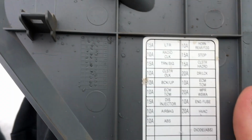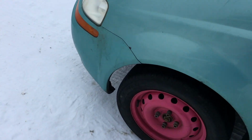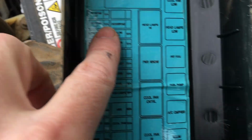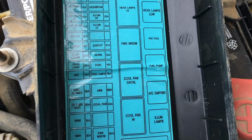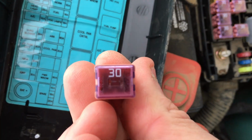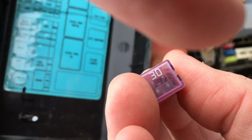There was no, it uses the ignition system fuse, and if you look through this list here, there's no actual AC blower system, air conditioning blowing system fuses. But under the hood there is, believe it or not. So I was kind of led astray on that. If you come down to the, we're in the motor compartment now. Right here we have an HVAC blower 30 amp fuse. I pull it and sure enough, it's blown out. So that's less cool.